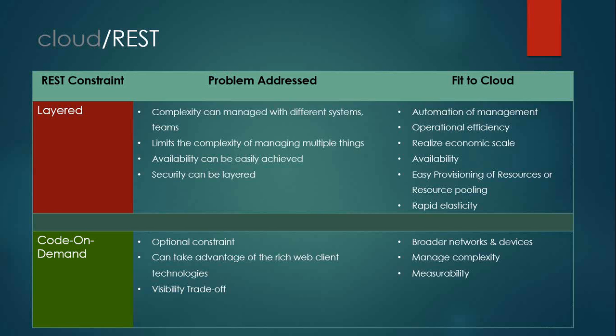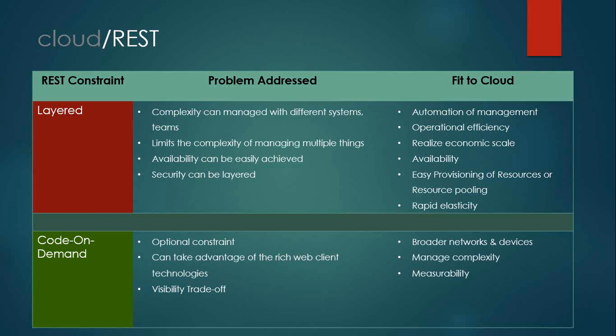Thus, the server has a consistency in the data which is being processed by the client. However, because this is an optional constraint, because of security reasons, some browsers may block such passing of JavaScript or block certain scripts. Your application should be able to still work by making additional requests back to the server and should not break any of your application features. Because of this constraint, we can address and manage complexity to a large extent. We can even measure the perceived speed at the client side using this technology. Even Google Analytics makes use of such scripts executing on the client side to track the usage and the performance of their systems.